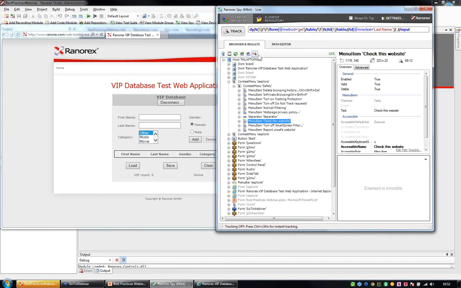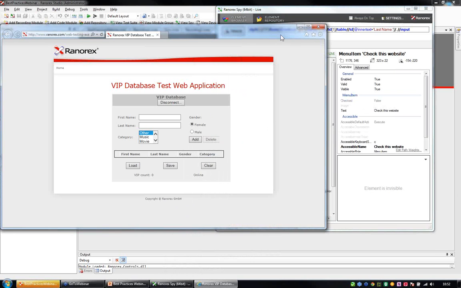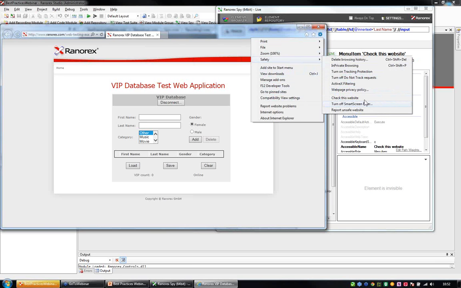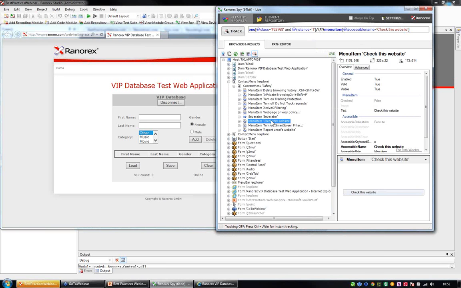Or you can also use the instant tracking of Ranorex. You position the mouse over the element you're interested in, and then you press the Control key and the Windows key in the bottom left corner of your keyboard. That's doing the instant tracking. So the left Control key and the left Windows key together, and you are tracking, as you can see in the background, the respective element. That's also explained here. Press Control plus left Windows for instant tracking.